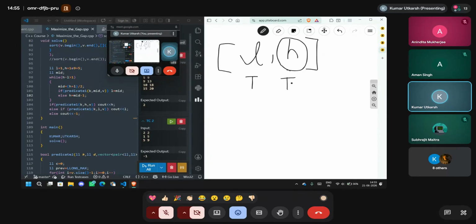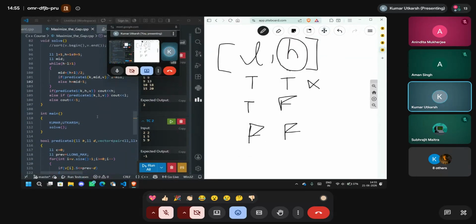If at H there is a true, we simply return H's index. If it's not the case, then there will for sure be a true at index L and a false at H, so we return L's index. And if at none of them we have a true, we have false, thus no true at all in the whole array, so we simply return minus 1.